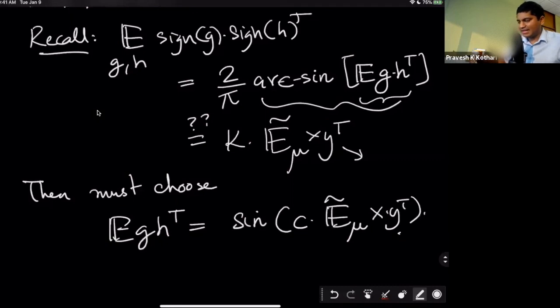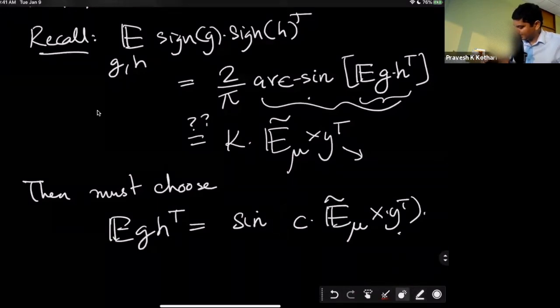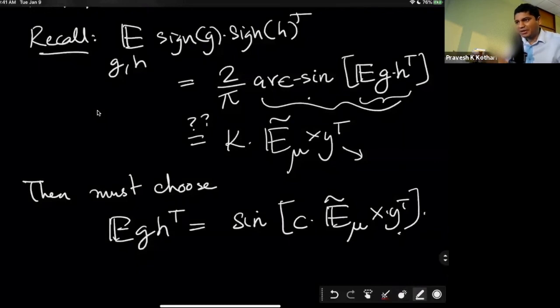I have this arc sine applied outside. So I first apply the sine function entry-wise to this off-diagonal pseudo-distribution matrix, up to some scaling. We'll see why we need the scaling in a bit. We haven't justified that yet. But now, if you apply 2 over pi arc sine entry-wise to sine applied entry-wise to this matrix, you see you recovered what we wanted, right? We do get e twiddle mu xy transpose to be the covariance of this rounded distribution, the off-diagonal part of the rounded distribution, up to some scaling.